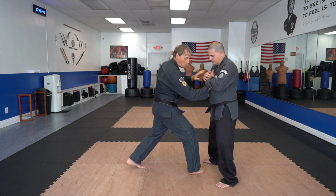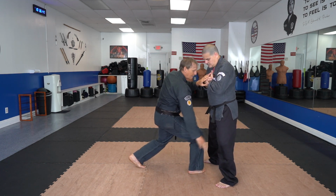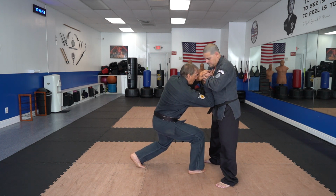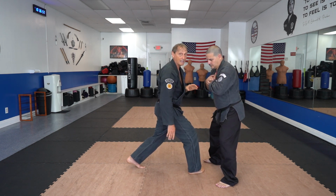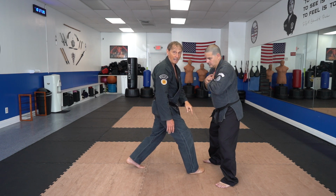Okay, now what I don't want to do is pull my hand back like this. What I want to do is drop it straight down, so then I can bring it back up and hit. You can also do what's called nipping the tip, which is from the elbow, nip down as you come down, and then reverse that pattern to hit it as it's coming up. That's not part of the technique, but it's something that you can just add in order to give yourself a mental reminder as to the line that you should be on.